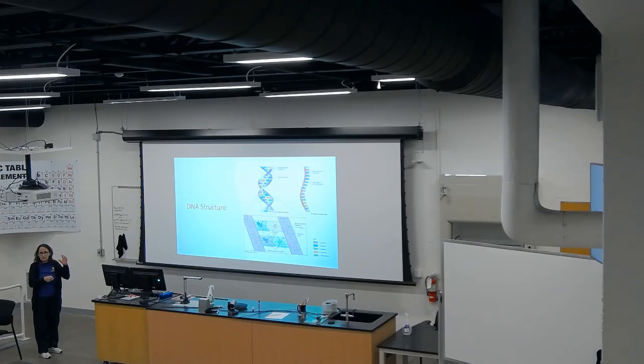So G's and C's, they have a triple bond, so it's harder to break down. It's like a rope. You can have a rope with 2 strands, or you can have one with 3 strands, and the strongest will be the one with 3 strands. Okay? And then there could be regions of DNA where you have multiple G's and C's and not so many A's and T's. So that region will be held together more strongly than other regions where you have more A's and T's than G's and C's.